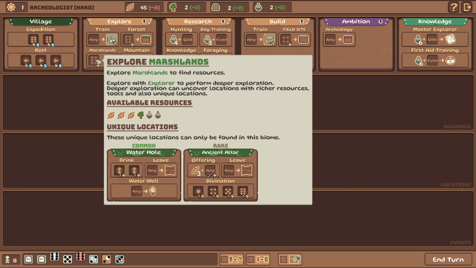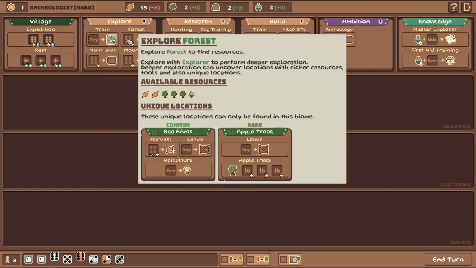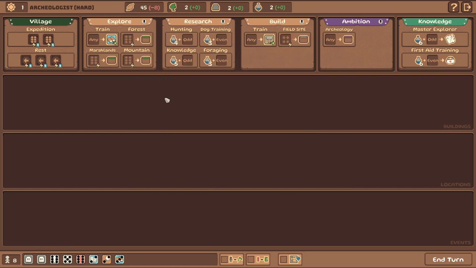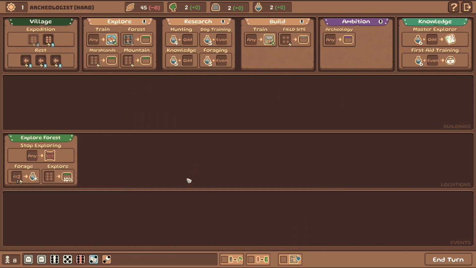For the apple trees. If I want science, I can go here. So then we can do the dog training earlier. But I think forest, I want to find beehives and then apple trees. That's gonna be good. Beehives will be very good for feeding our people. Right, so forest first. We're gonna turn this one into a six. Gonna go into the forest, start exploring it.